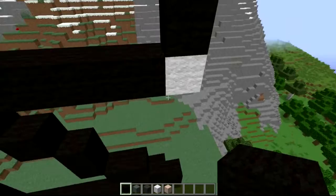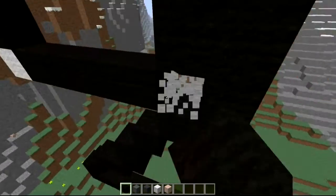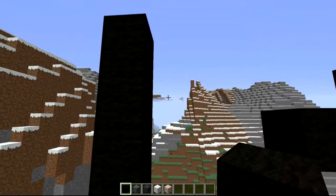And now what we can actually do is remove all those white blocks in between this whole entire thing, like so. So just remove those, take them all out. Now we can start building the arm.